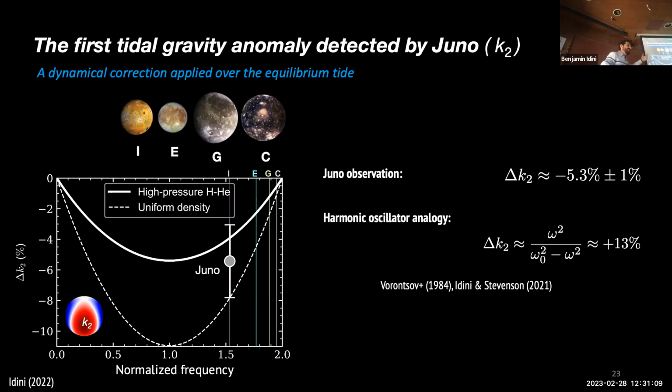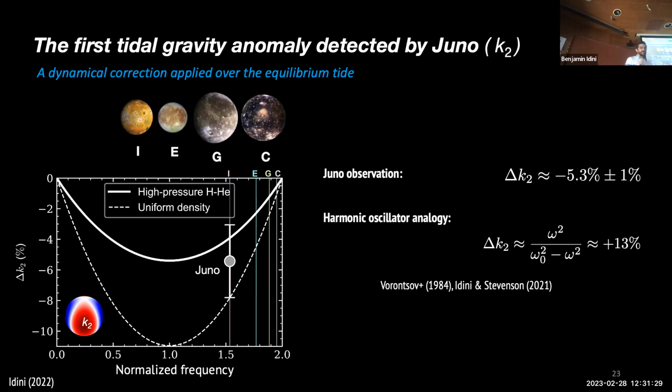And we know that actually very well. And we know that that mode is actually not very dependent on the interior structure, other than saying it's hydrogen and helium. So we can use reasonable numbers there and get something like plus 30%. Very off, different sign even from the Juno observation. It's not a harmonic oscillator.